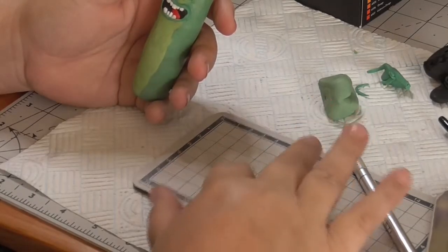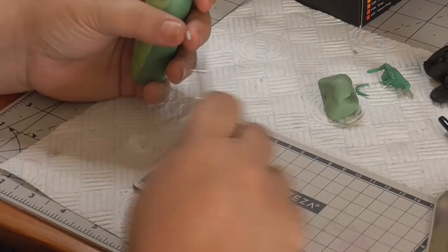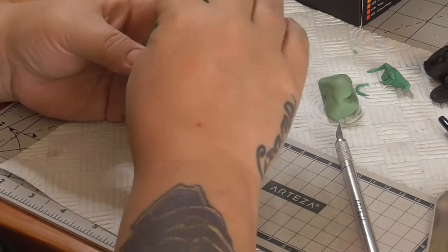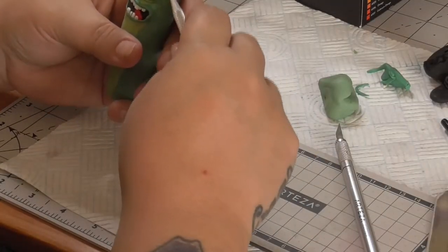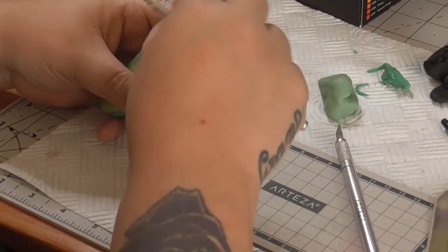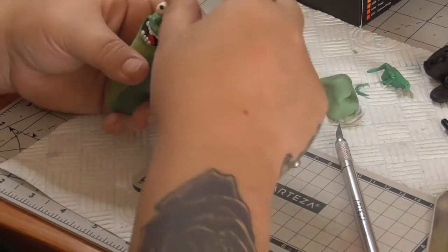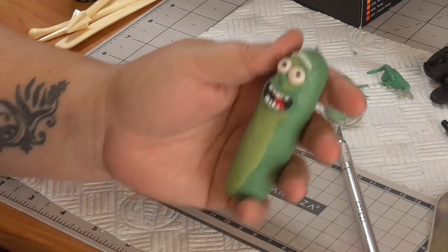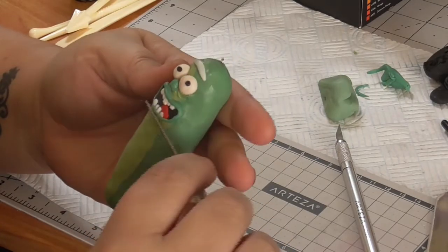Yeah, I think I'm overthinking it, is what the problem is, so I'm just going to pull that off and stick it on. Okay, there we go. Right, so I'm going to just straighten it down and do the same this side. Okay, and that's it. There's your Pickle Rick. I think he looks pretty good, to be honest. Right, now the only thing we've got left to do is put some colour on him.